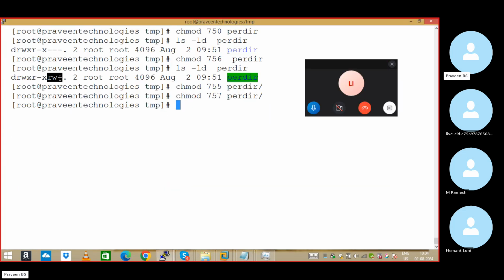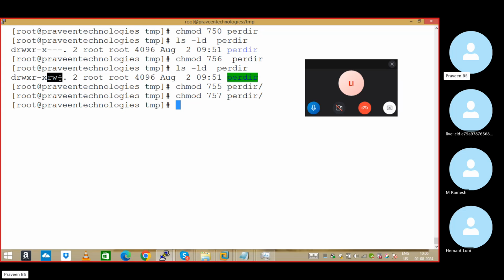Now my point is, a miscellaneous example. We discussed 750 and 756. We gave the highest privilege, 756. For example, you have a key to your cupboard, but you don't have a door lock for your room. That is 756. You have a key to your cupboard in your home, but you don't have a door lock. That is the problem if there is no execute permission. Clear, sir? But the actual permission required to CD into a directory is only execute. I told you read and execute, right? But the actual permission to CD into a directory is only execute.